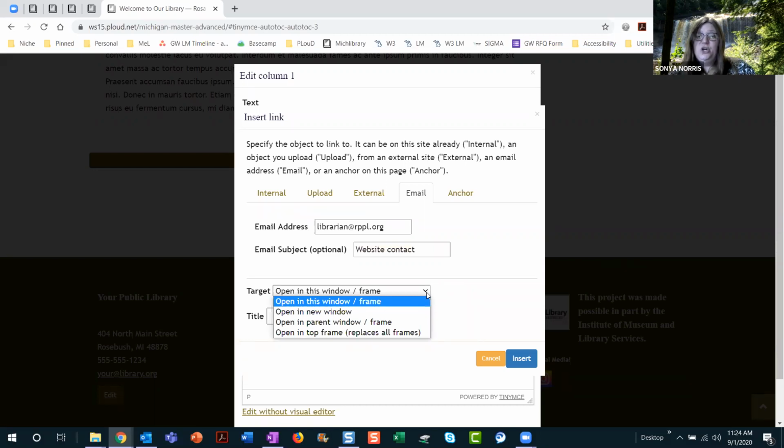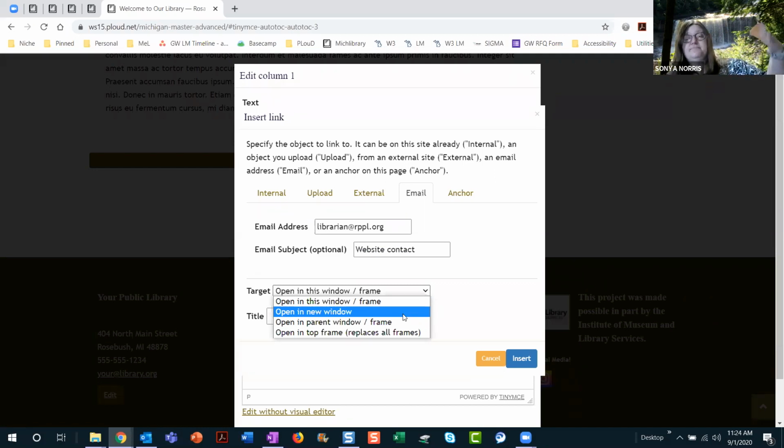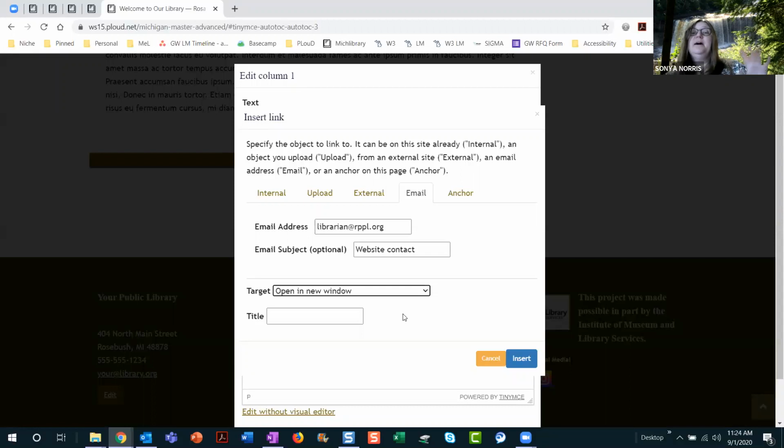This is an option that you'll have whenever you create a link. Do you want it to open in your current window and take over your site, or open in a new window and risk that people won't be able to find their way back among multiple tabs? I will leave you to that discussion in your home libraries. And once again, it's a matter of preference. I would encourage you to be consistent about what you do. So for instance, perhaps links that take you outside your site or open up a new application, such as email, would open in their own window. But any link that took you inside your site would open in the same window.